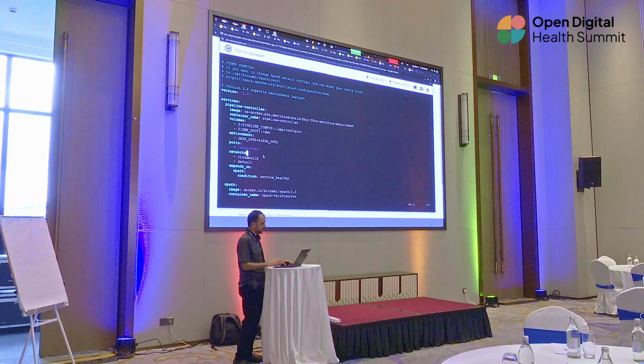When I bring up this container, the controller server runs on port 8080 on that container. So I'm mapping port 8090 of the host to port 8080 of the container. Basically, any request that I make to host port 8090 goes to that container.